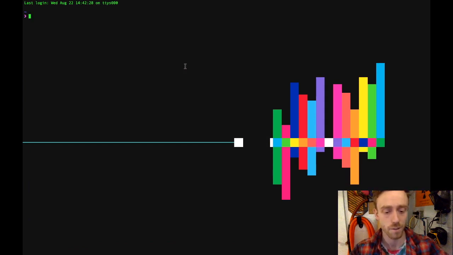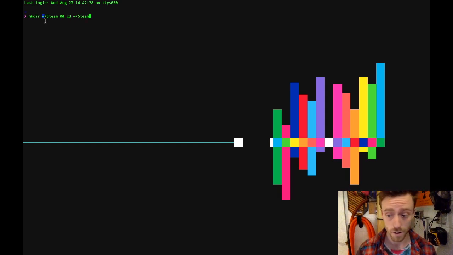Okay, so we're just going to paste that command into the terminal, and what this does is it's going to make a directory in tilde, and tilde is shorthand for our home directory. So if your username was xenophobe, which happens to be my username, it would be making this directory in xenophobe/steam. And then the second command, which is what the && means, is going to change directory into that folder we just created. And we're done. You can see that the little address here has changed from tilde to tilde steam.